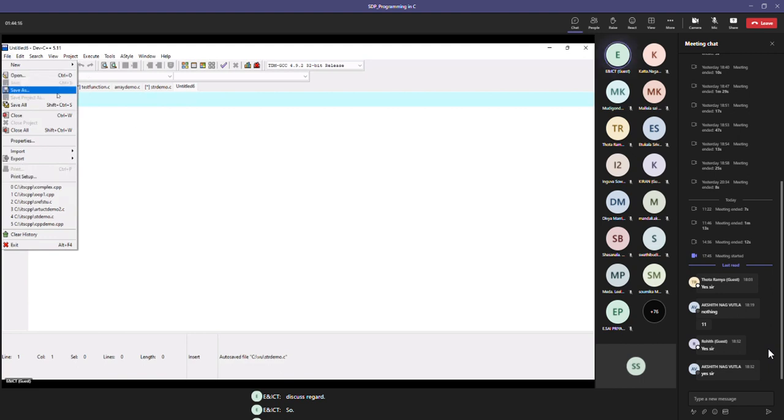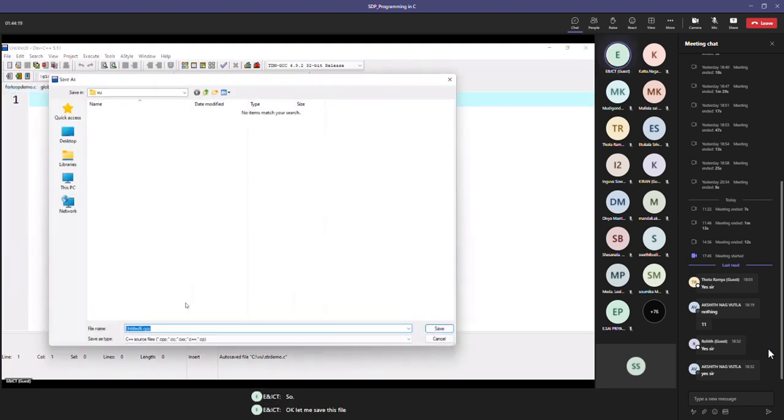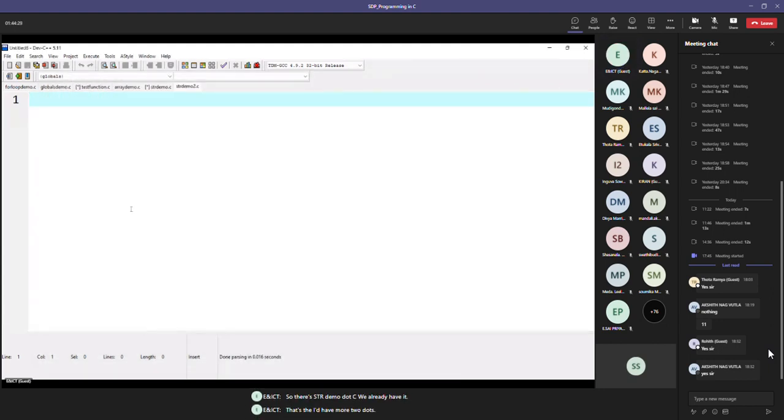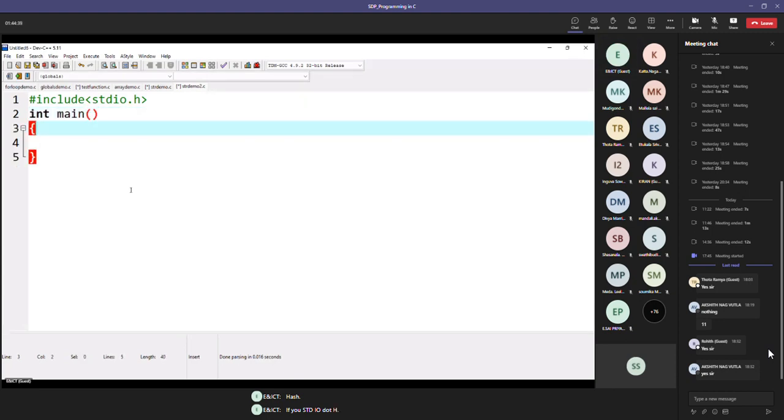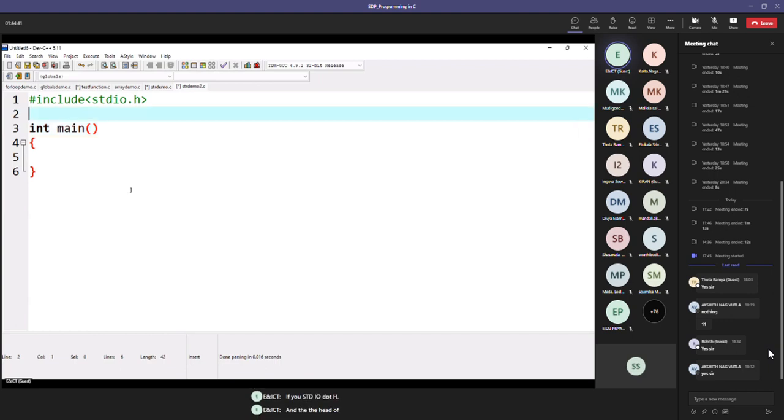Okay, let me save this file first. This is strdemo.c. We already have strdemo2.c. So #include stdio.h and the header file of string.